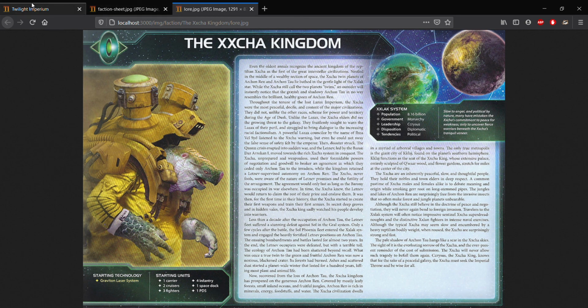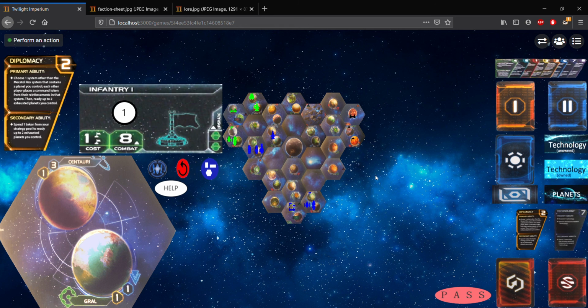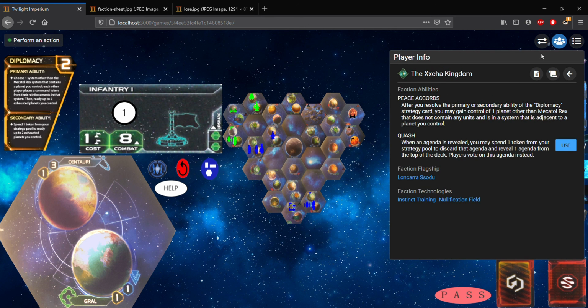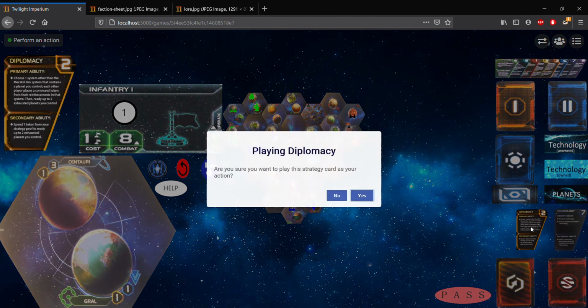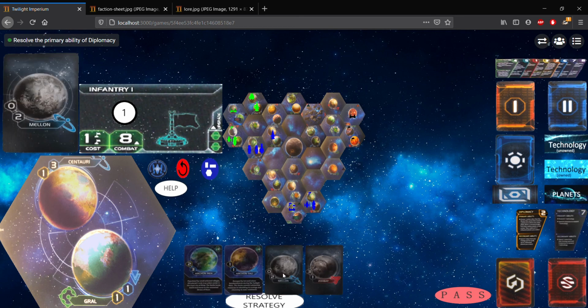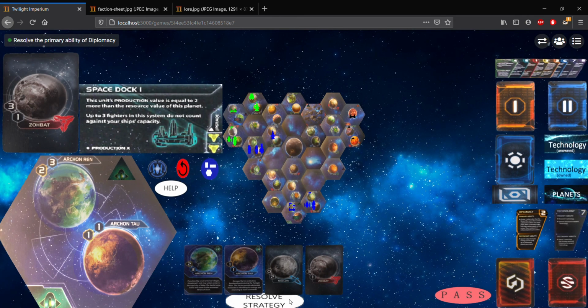Alright, so heading on over to our pre-made game here, playing as the Xxcha Kingdom. And the first thing we're going to do is showcase one of our faction abilities. We're going to do Peace Accords first. So the diplomacy ability. We have diplomacy in our hand, and we'll go ahead and activate it. So already 2 planets, and then perhaps we'll select our home system. So we'll resolve that.